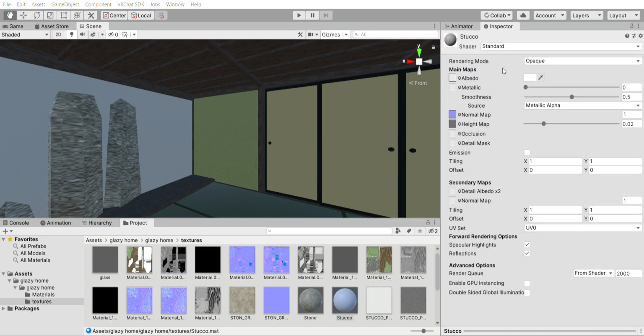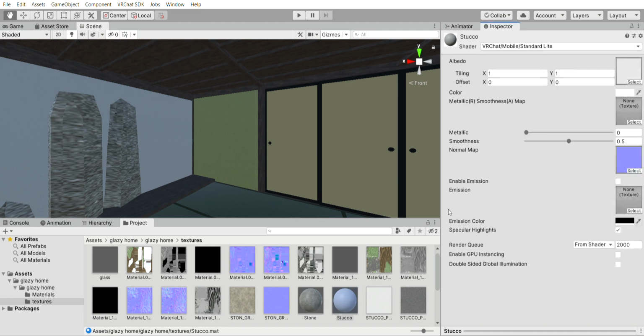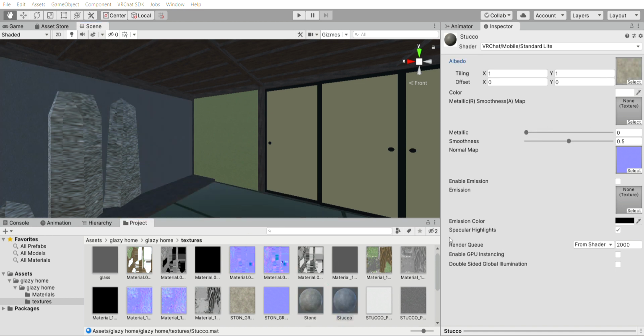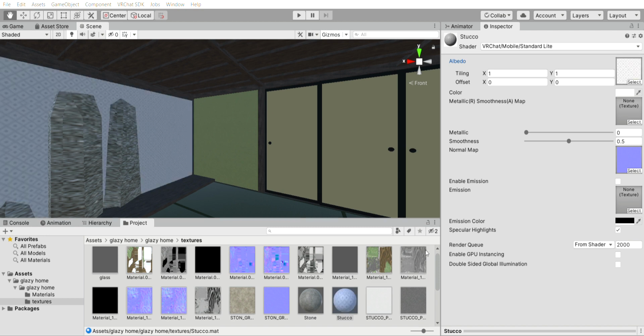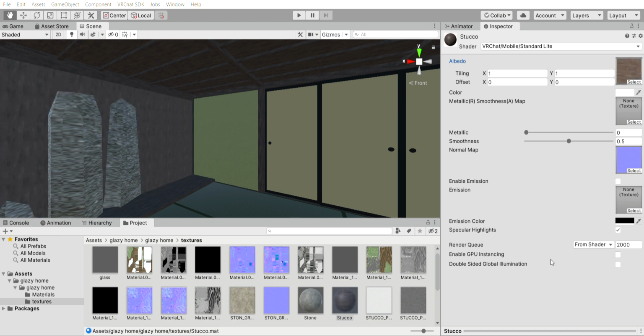So, VRChat. Move it to light. You can use many textures. I didn't give you too much though, sadly. I actually forgot to give you some new stuff. But you can just find any PNG that has something that you would like. You can just slap it on top if you want to.